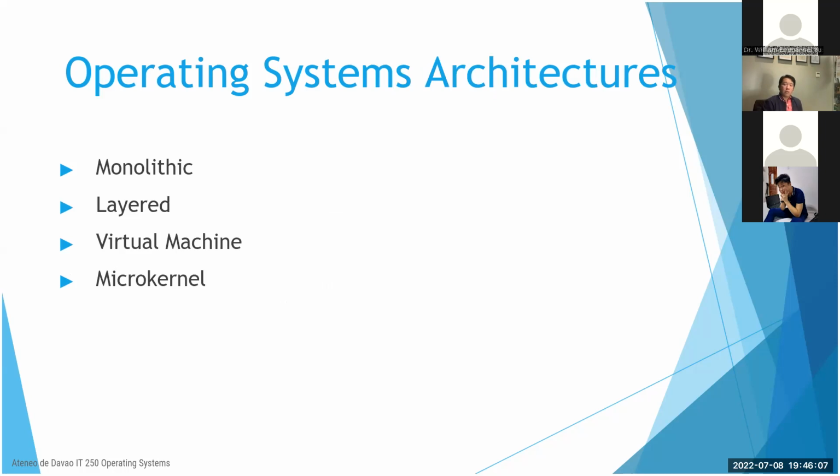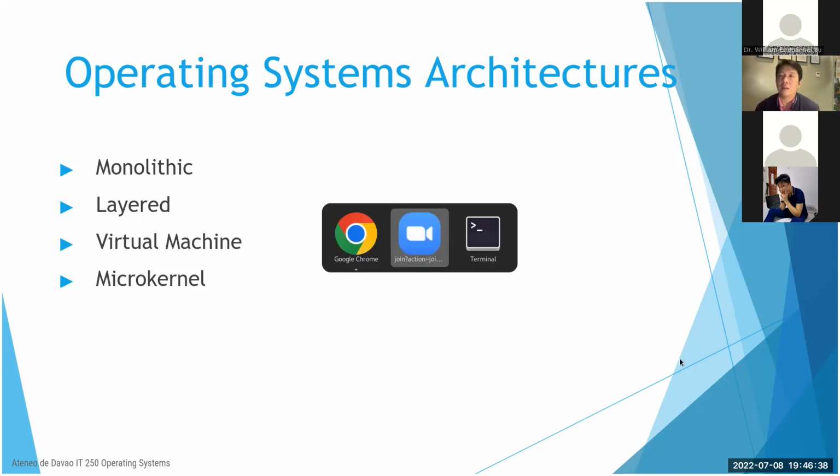Operating systems can also have different architectures. Monolithic kernel usually refers to the kernel portion of an operating system. Monolithic kernel means all functionalities inside the kernel, memory management, process management, and the like, are in one process that runs in memory. As opposed to, for example, a microkernel architecture, where you still have a main kernel, but you can farm out certain things to smaller kernel processes.